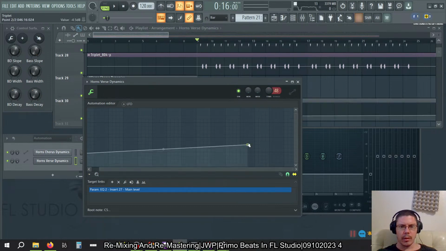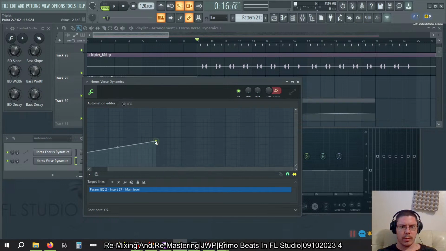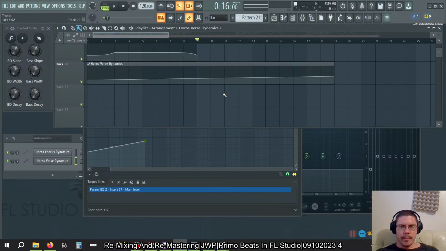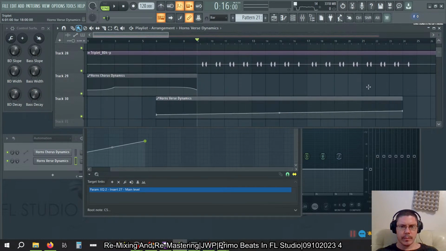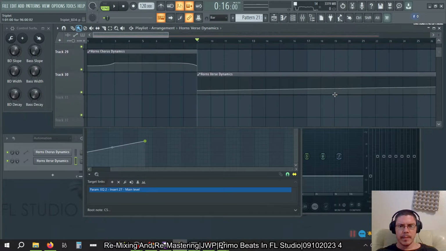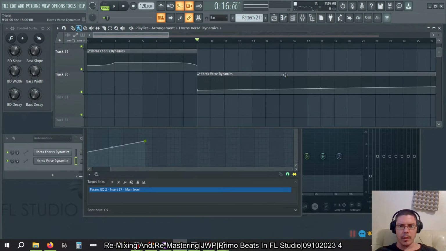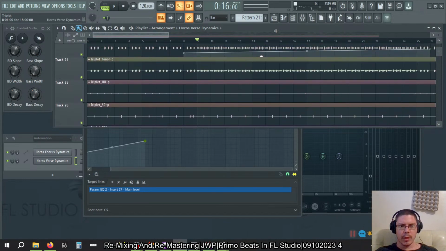Okay, so now we're down to just that. Let's reduce this here. Now we have the verse to mess with here. So I'm supposing we want to build into the verse, right? Where's this horn?